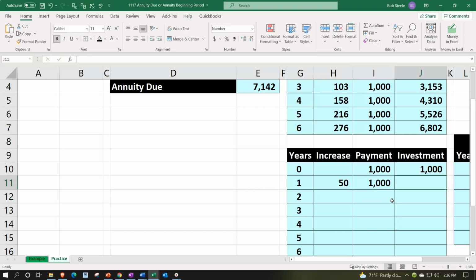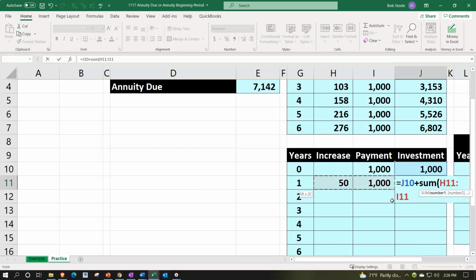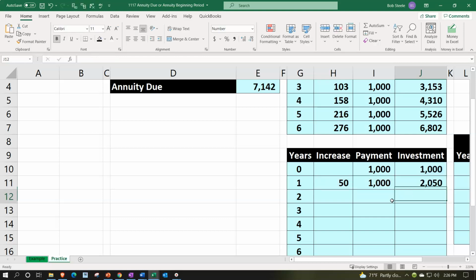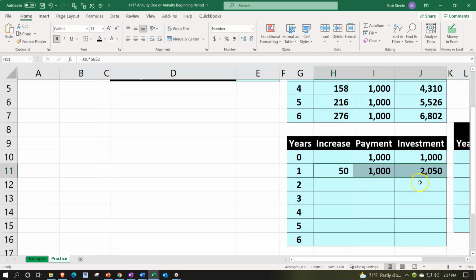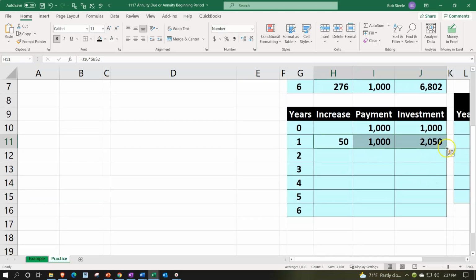And then we have a similar calculation here. We got the prior amount, 1,000, plus the sum of, shift 9, left arrow, holding down shift, the 50 and the 1,000, shift 0, closing it up. 1,000 plus 1,000 plus 50, giving us the 2,050. So then I can copy this down. This is a similar format, just a different starting point. Selecting these 3 cells, we're going to copy that on down. Let's do the good old copy down here.